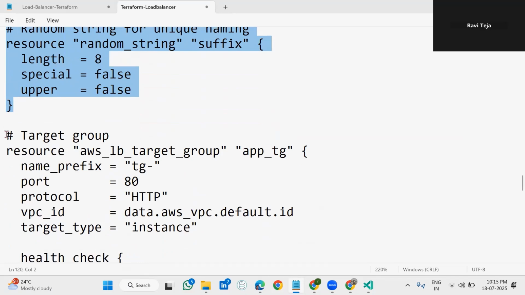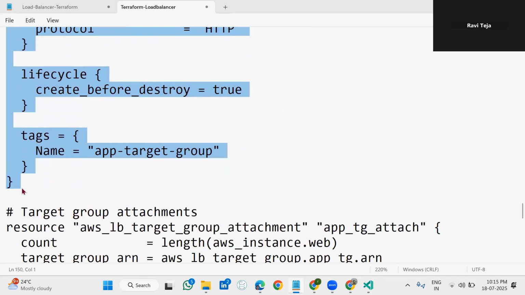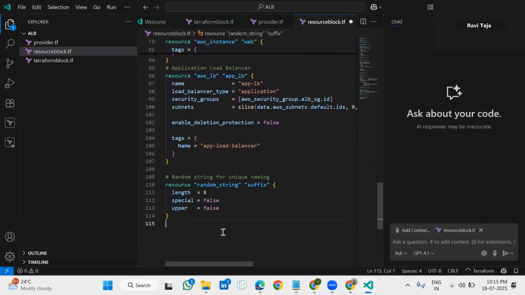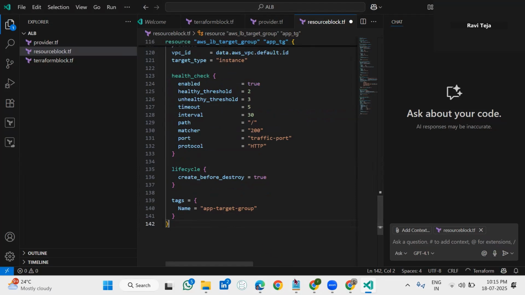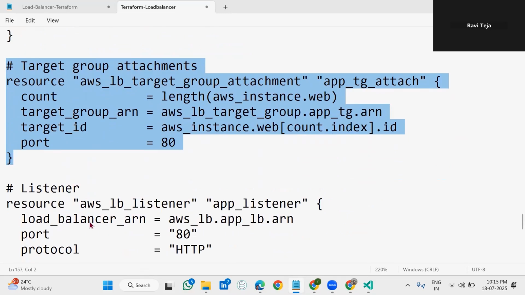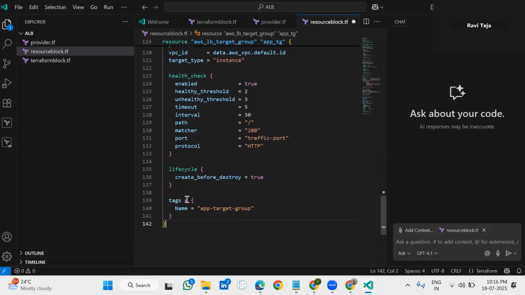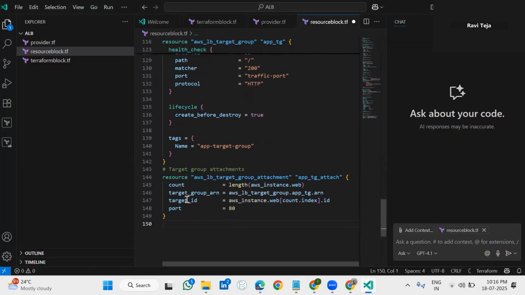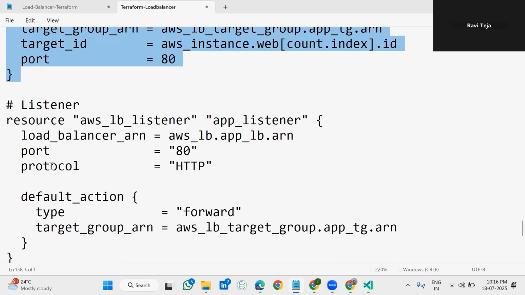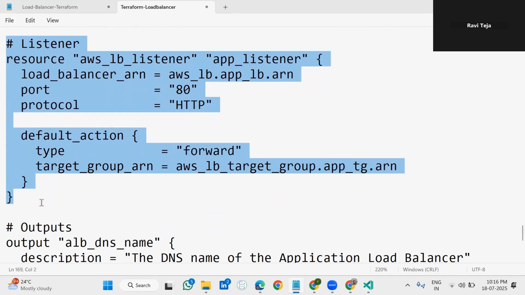Okay, and here I'm going to create the target groups and also monitor the health of the instances. Okay, just copy this. Okay, after done this process, I'm going to attach the target groups to the load balancer as well, right? So just copy this. Okay, and also I'm going to add the listener as well, or else you can skip this.